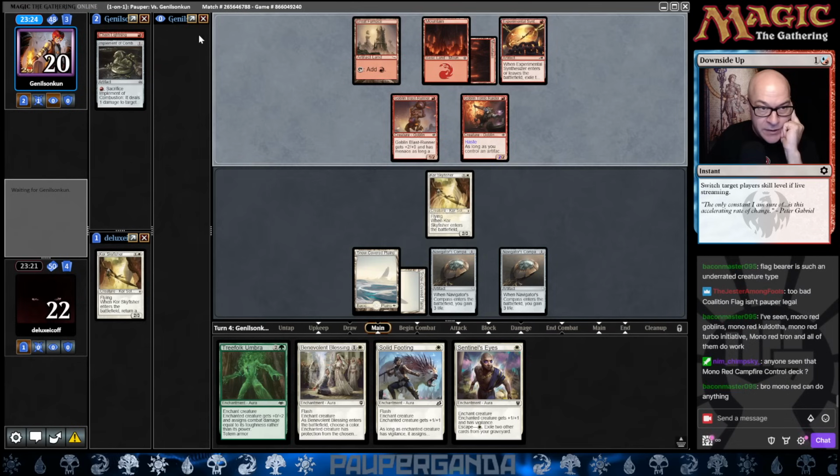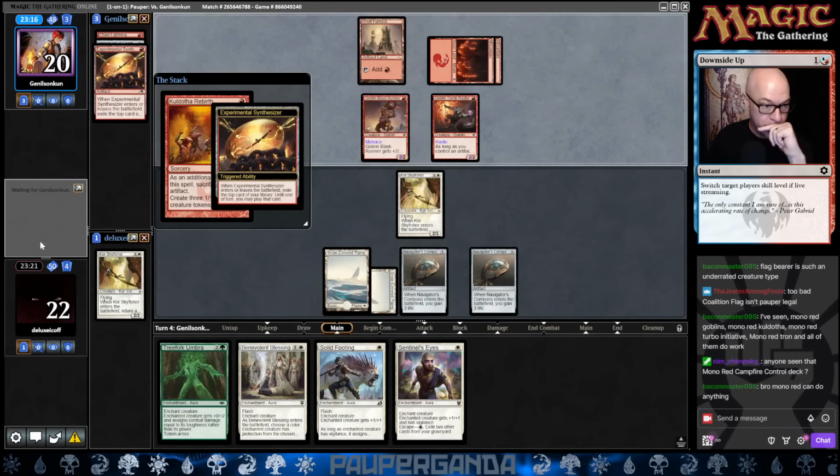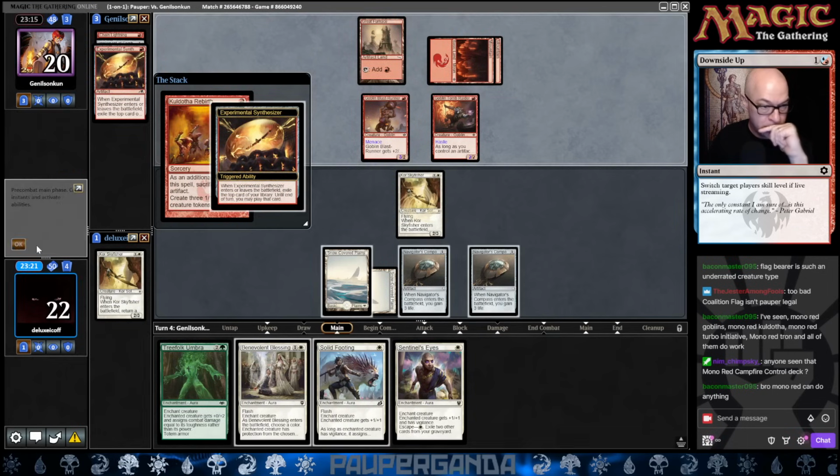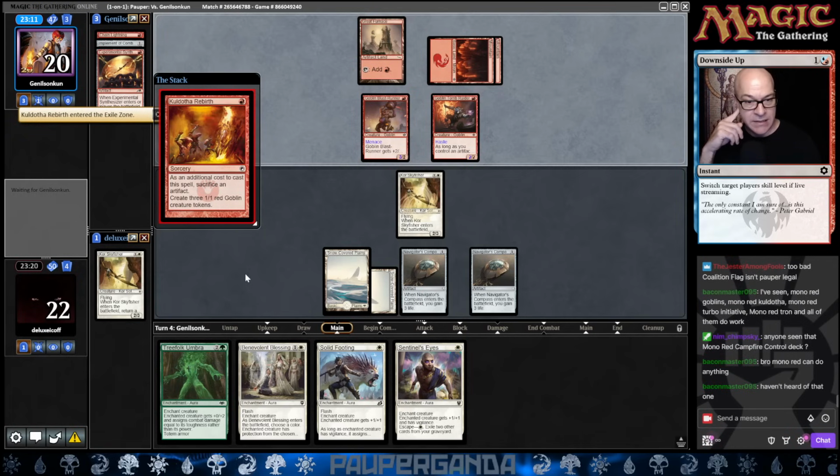I've seen quite a few mono red lists. The Tron one that Sidid Rankin was playing this week was pretty cool. I like that. Didn't do too good in the league, though. I think he went like 2/3 or 3/2.